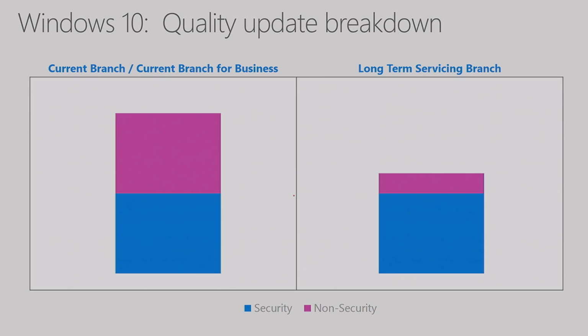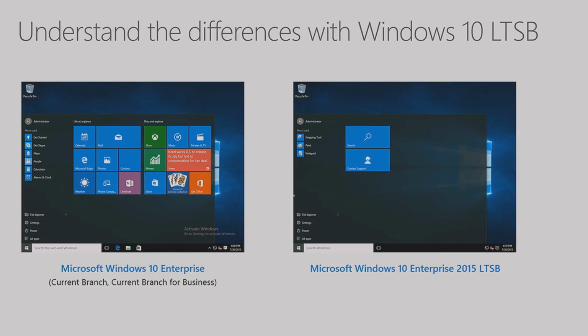The goal with LTSB really is stability. We want to make sure that it is as stable as possible, that it's not going to change, that it's not going to impact these specialized devices that it's running on. So it's a different model. We want to remove anything from LTSB that has the potential to change.